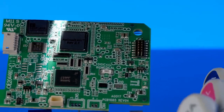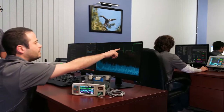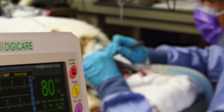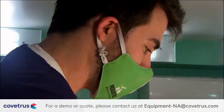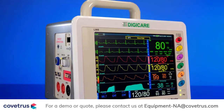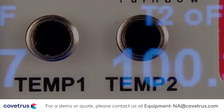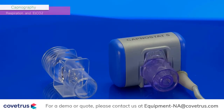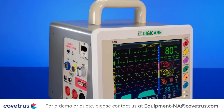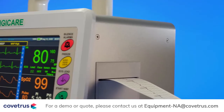Veterinary ECG, or DigiCare Vet ECG, utilizes algorithms developed by DigiCare's biomedical engineers, and are optimized for veterinary QRS detection and classification to prevent conditions such as double counting and ensure accurate readings. The ECG technology on this monitor will give precise readings on all patients, even exotics with high heart rates. The standard Life Window Light includes ECG, SPO2, NIBP, temperature, a plug-and-play port for mainstream or sidestream CO2, hardwire networking, and USB data transfer. Some popular upgrades include invasive pressure, CO2, Wi-Fi, and a strip chart recorder.